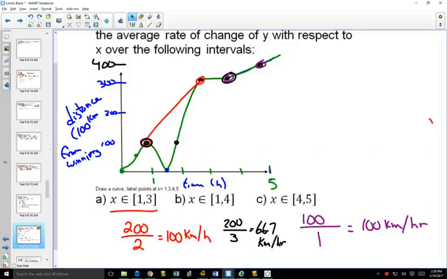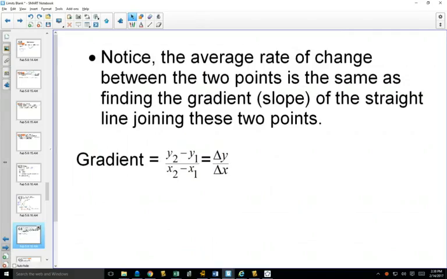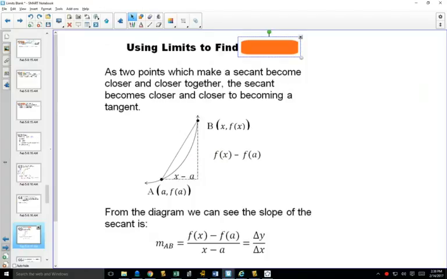So all the average rate of change is drawing that straight line between 2 points and finding the slope of that line. So you just find the slope of your line just like you would do before, change in y over change in x, rise over run. Now, what calculus is interested in is coming up with that instantaneous change. How fast is something going at a moment? It's not so interested in the average, but in the instantaneous rate of change.